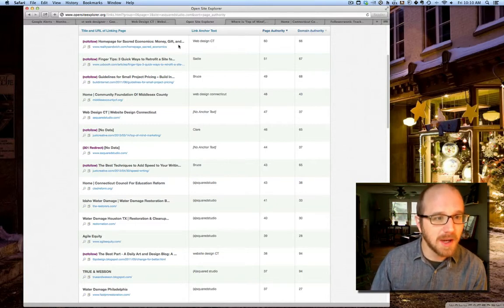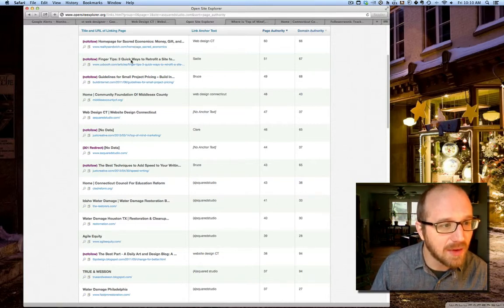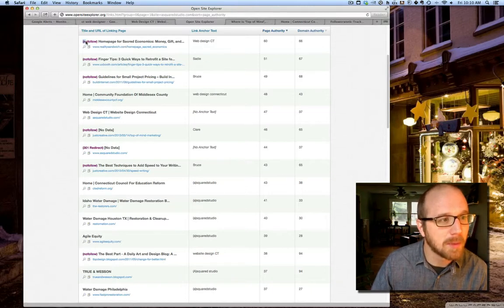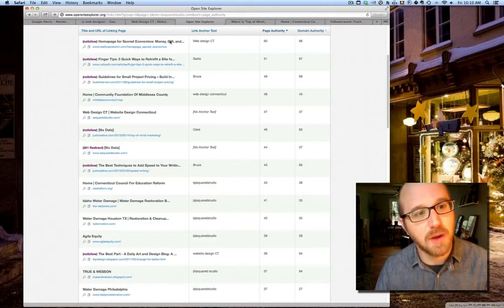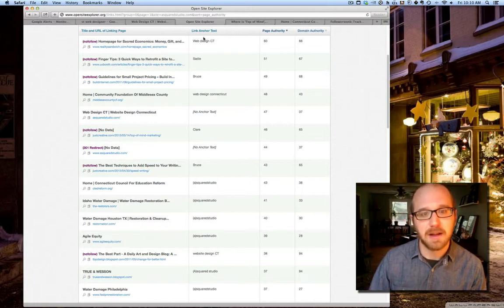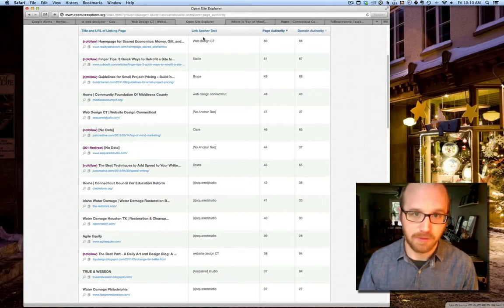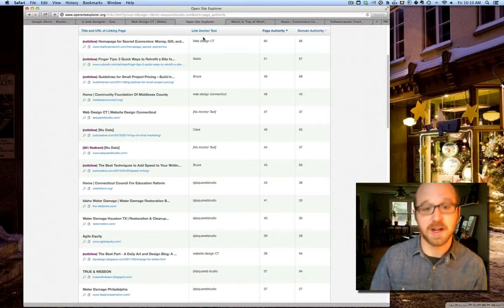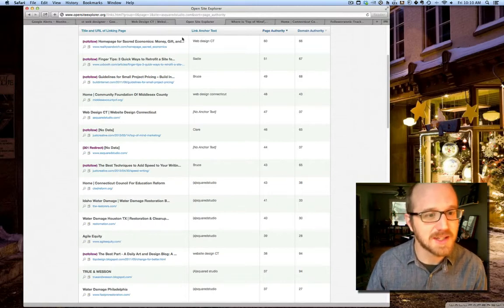So I'm looking down and I see that there are some websites here, these odd kind of articles. Now over here in purple you'll see that this says nofollow. This means that even though they have a website link there, they're not getting any link boosting power from it with Google because of the kind of link that it is.